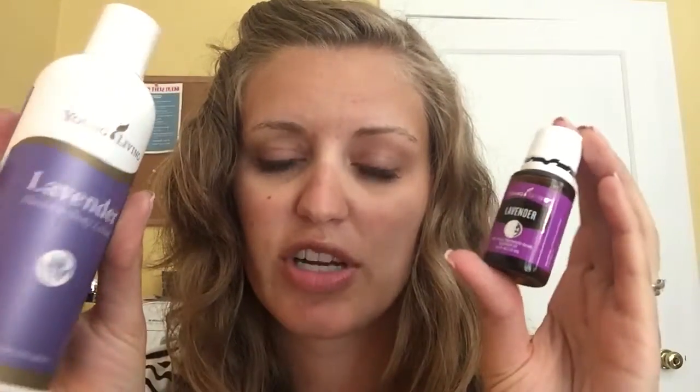The other thing I like to do with this, and I had my lavender essential oil, which is just great for skincare in general, but I had this along, so I was rubbing that on all weekend, after being out in the sun and wind each day to help support my skin health. But I actually like combining the two, so I'll put a couple drops of the essential oil with the lotion for a little bit of added moisturizer, so that's awesome.